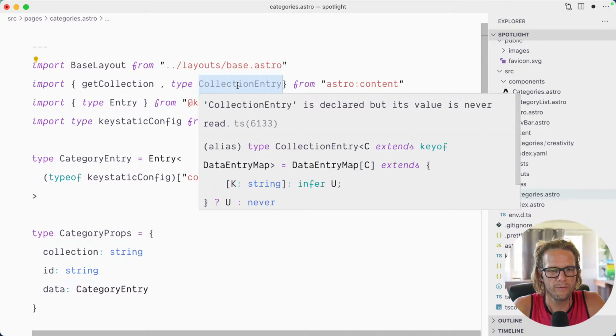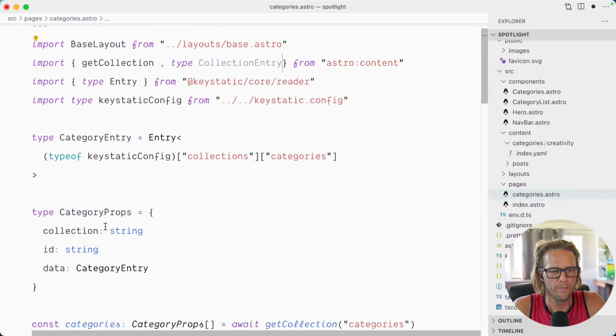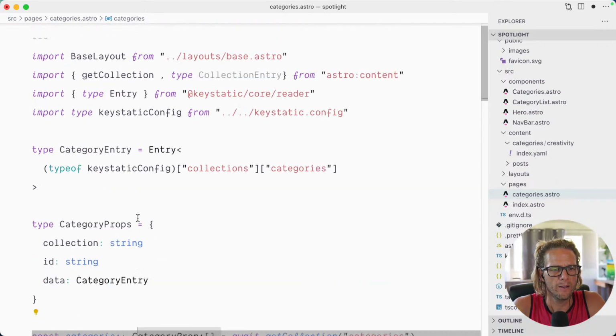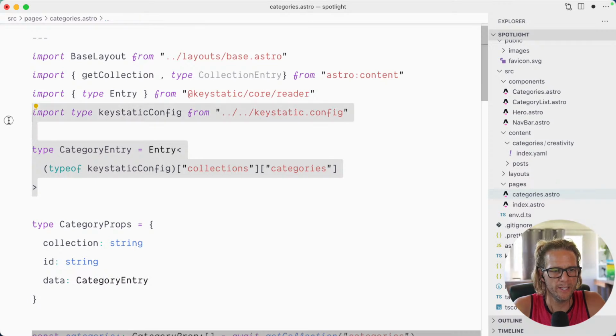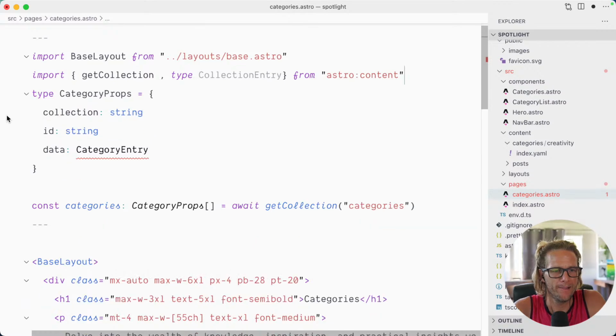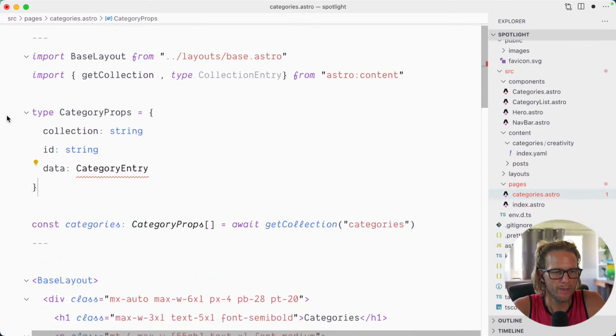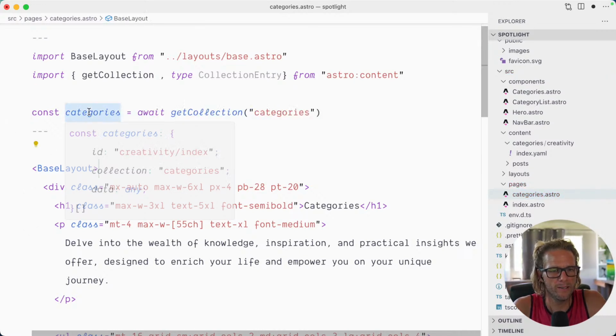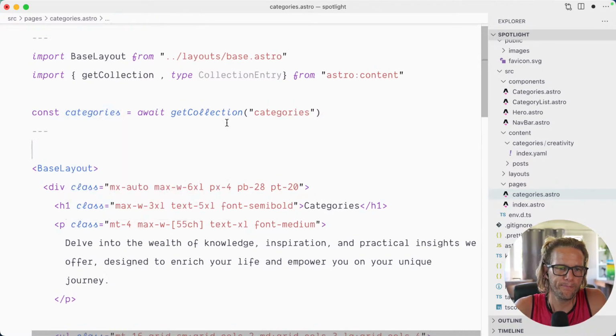Oh my god, is it even the right thing? I should definitely... Okay, I'll remove the stuff that I've done with Keystatic because it's fighting against what Astro is trying to do. So if I go bare bones like this, yes, ID, collection, data. But where's the slug? Because you can't link to creative.